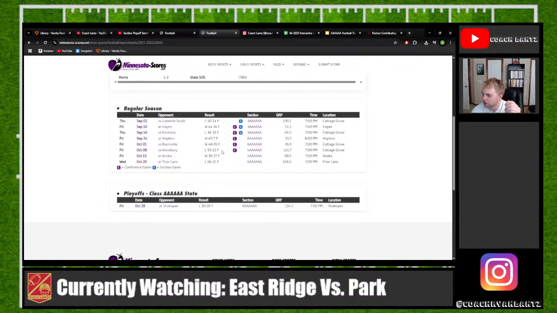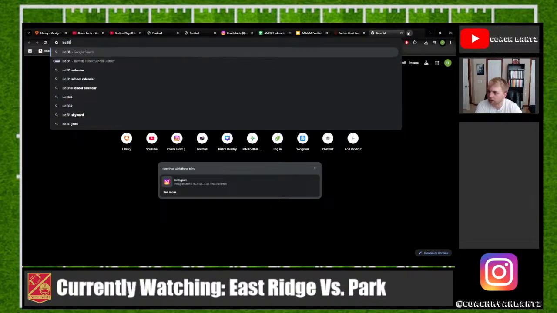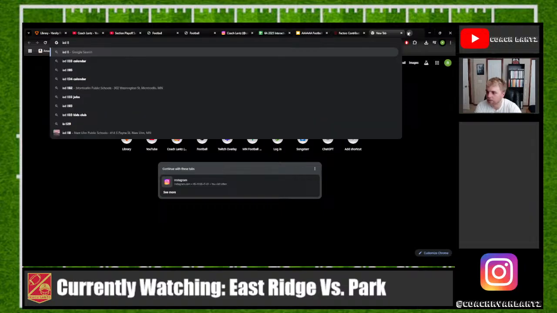You're going to. I'm surprised they didn't play East Ridge. So here's something that a lot of kids don't know. We'll say ISD 388, I think it is, or 833. 833. That's it.